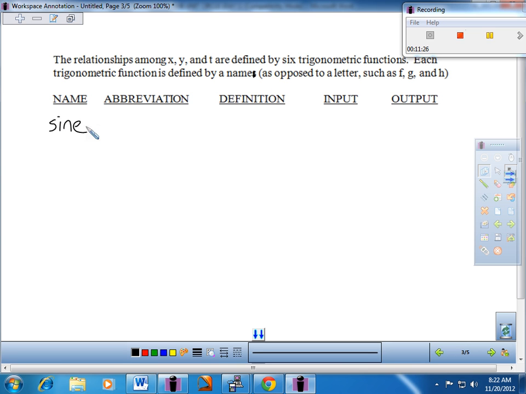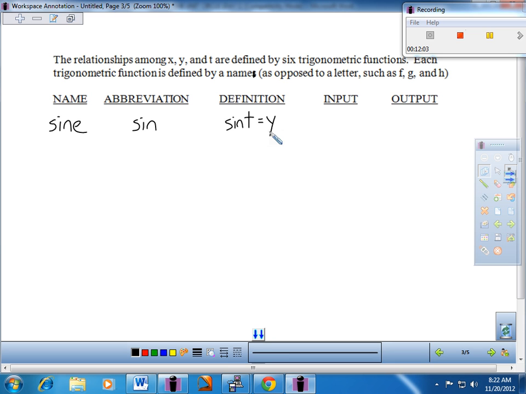The first function, of course, is what's called the sine function. And the abbreviation for sine, everybody, is going to be SIN. So you'll see that on your calculator. And basically, because these are functions, they're going to have inputs and outputs. Now, the definition, of course, is only in relation to the unit circle, everybody. So those t values are going to represent my inputs. And what I'm going to do is actually take the sine values of those inputs. And when I do that, everybody, I get an output. And the output on the unit circle happens to be the y-coordinate.